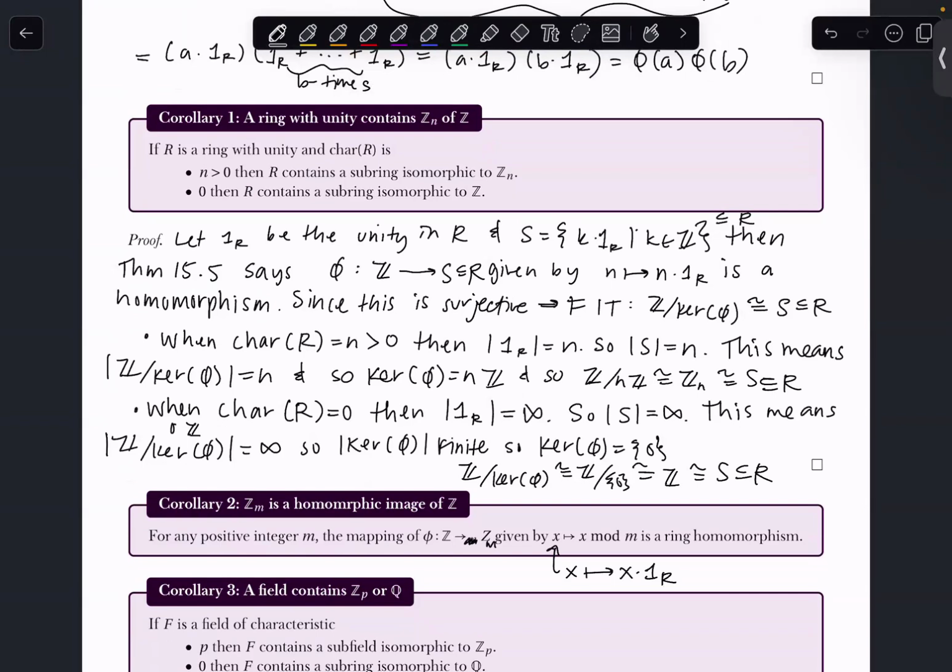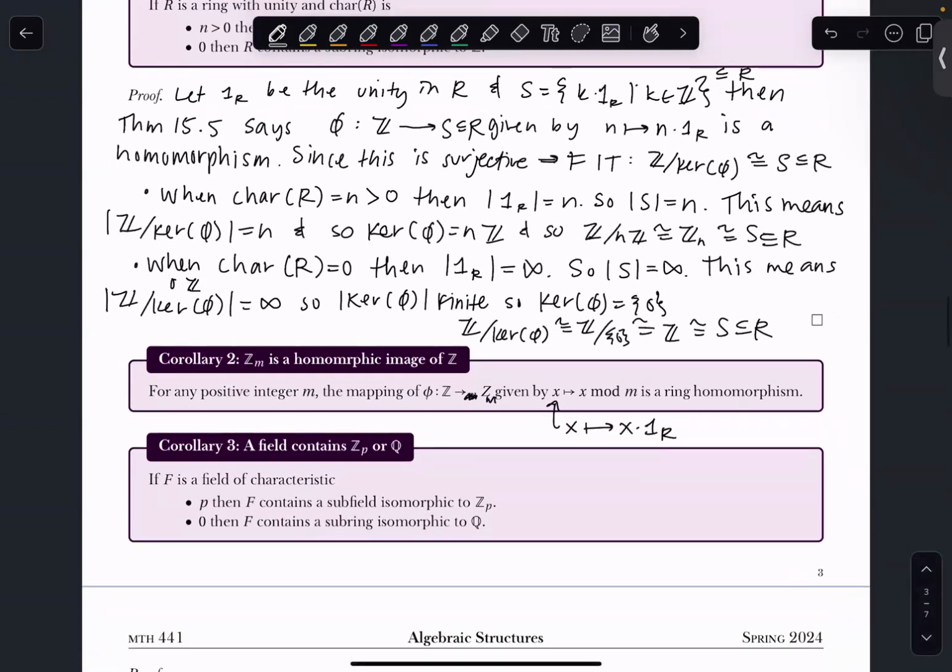Because these are the same, I can see that this will always give me back a ring homomorphism, but we actually proved this previously, that we showed that it did give us a ring homomorphism through showing all of the steps here. But with this theorem, it tells us it directly, because I started from Z and I went to a ring with unity under this specific map. I know I always will get a homomorphism.